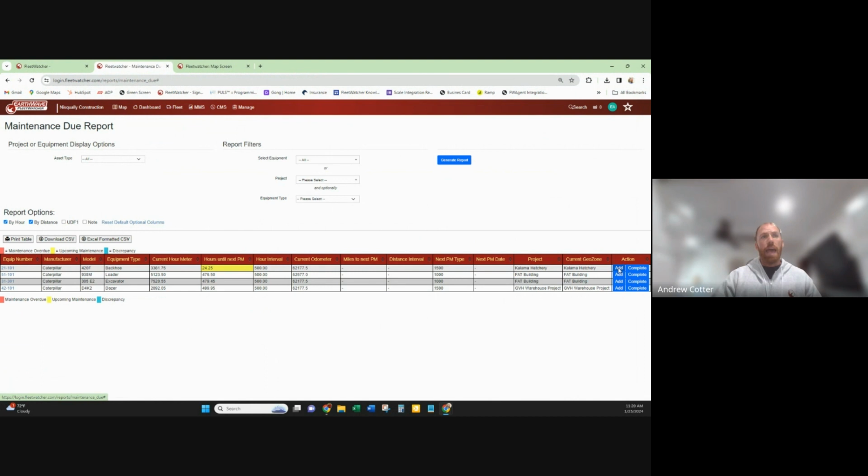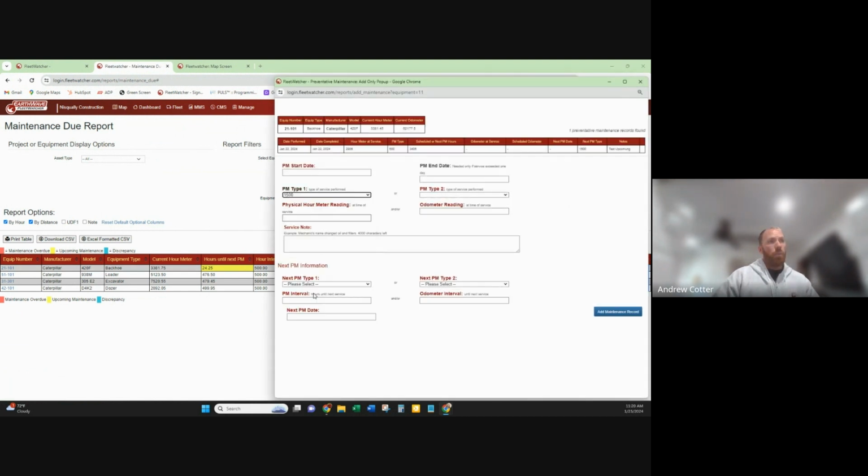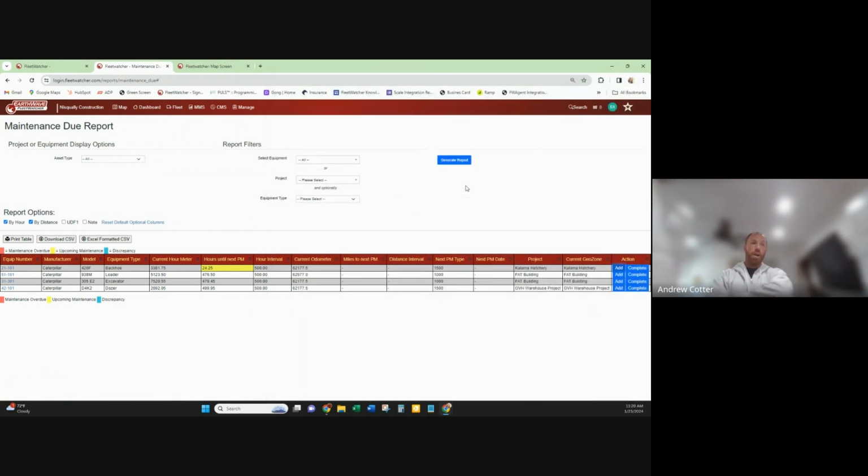So when you click the add button, you can say, okay, now we're doing a 1,500, go about all the normal stuff and you won't end up with a duplicate. So that's just kind of a rare thing, but it does happen. You'll notice it because on this maintenance due, you'll have 2 PMs for 21-101 and you'll be sitting there going, I don't know how I got 2 PMs. Well, that's usually the reason. That pretty much wraps up the PMs on here.